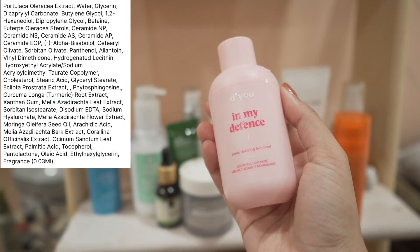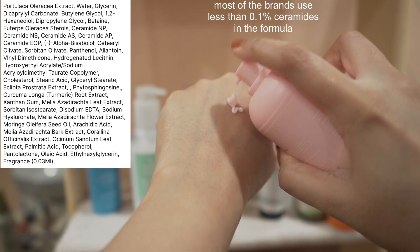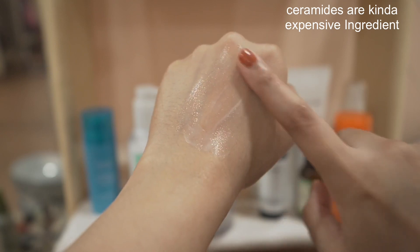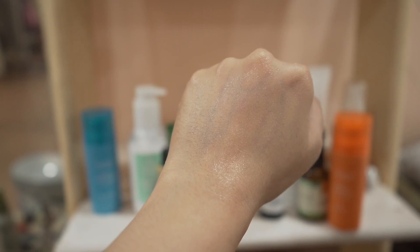It's going to last you for about one month max. You're getting 50 ml for 3500 rupees, and this is the most expensive moisturizer I have ever used. The brand says it's pricey because they've used 20 times more ceramides than the industry standard — actually 1% ceramides. They've also used 40% porcelain extract, which can be really good for the skin barrier, along with acai berry, bisabolol, and allantoin.